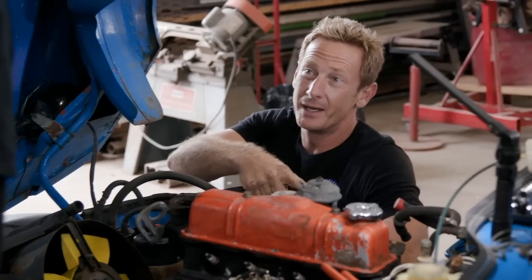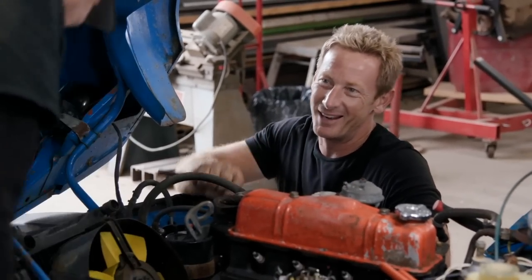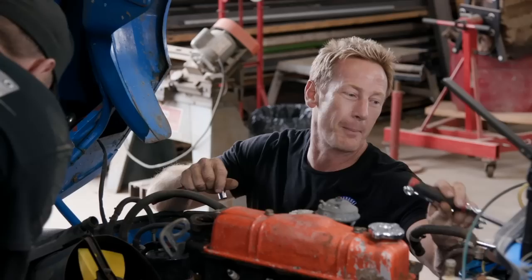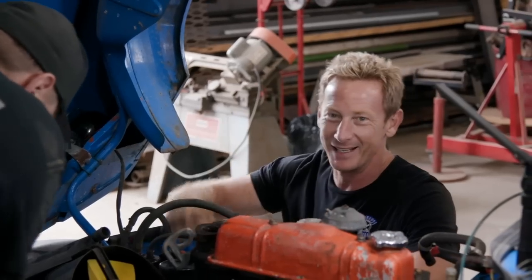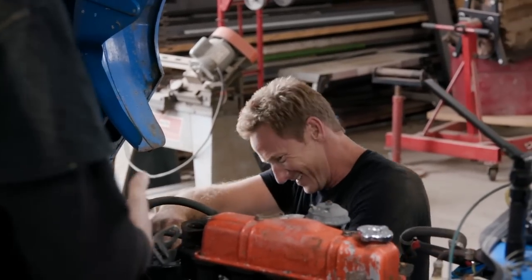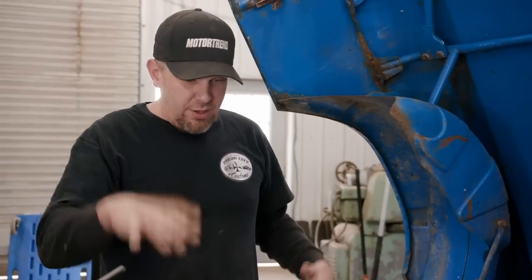Did you see me take out that exhaust? A couple bolts took about 3 hours, an hour per bolt till you snapped it off. And the worst part is you can't get a bar big enough on to get enough leverage. You've got to use what Mama gave you to get that on there. We've got to put a new radiator in anyway, so this has got to come out. And we just have to get a cherry picker and hook to this.